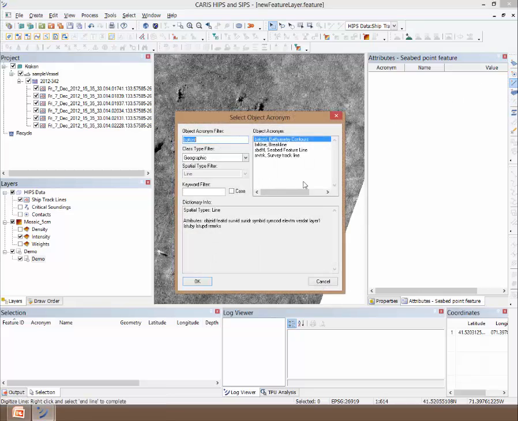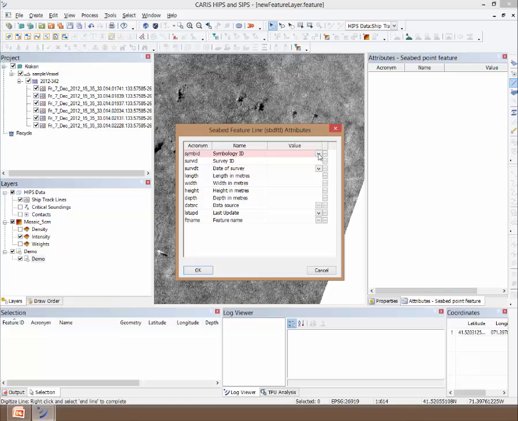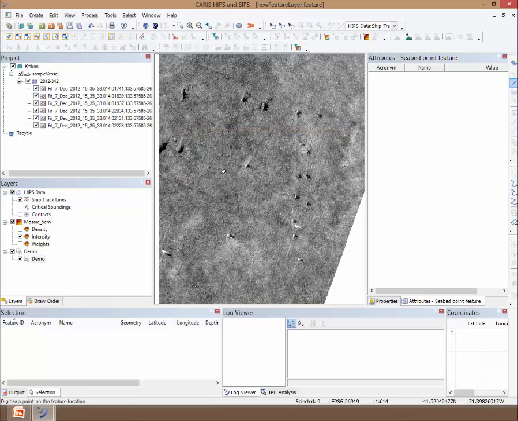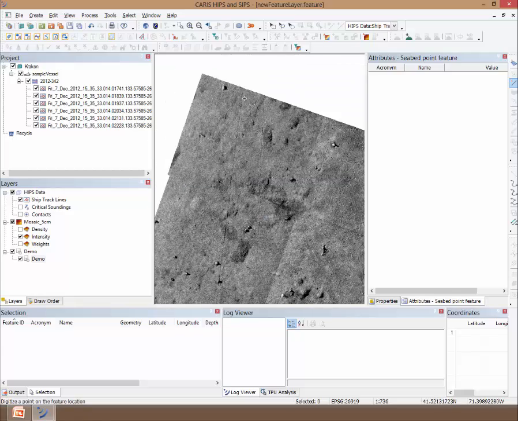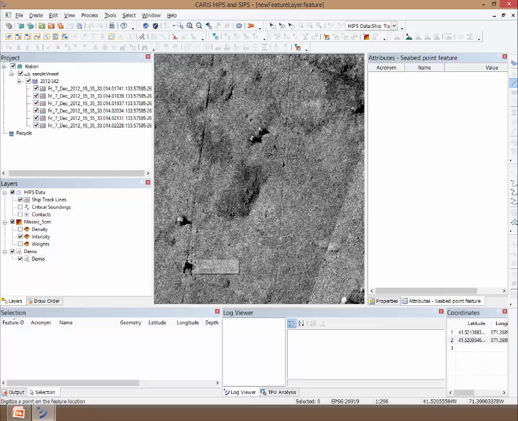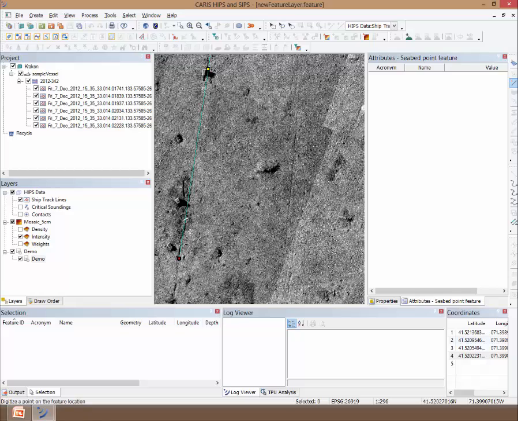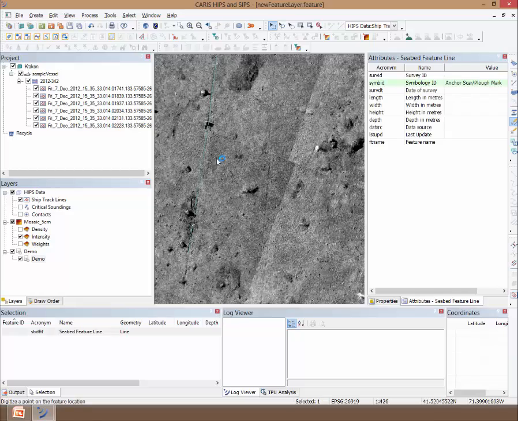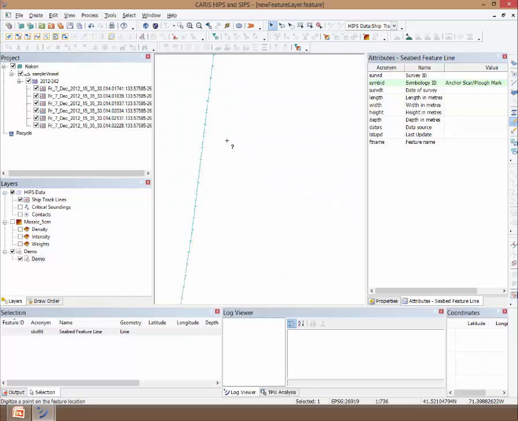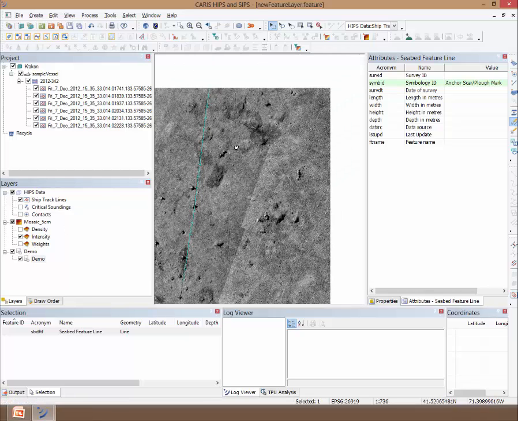I can show digitizing a line. So we're going to do a seabed feature line. In this case, for lines, I have multiple types, so it's asking me which I'd like to use. And we're going to digitize, there's some anchor scars, or what look like anchor scars, just a little bit to the west here. So I'm going to grab those. Again, very rough, quick and dirty. For the purposes of the webinar, I'm just going to pick off some of these scour features. Close enough for now. And that's that. So, of course, this scour feature actually does have the symbology done. We have that in place, so that shows up symbolized properly under SSDM.